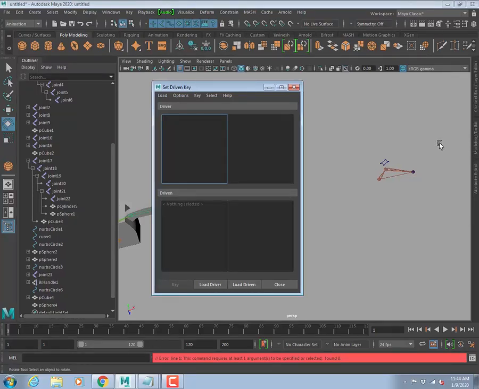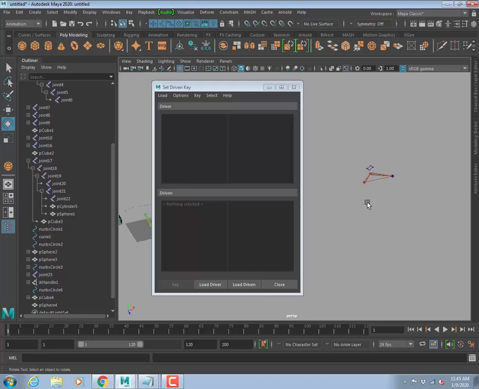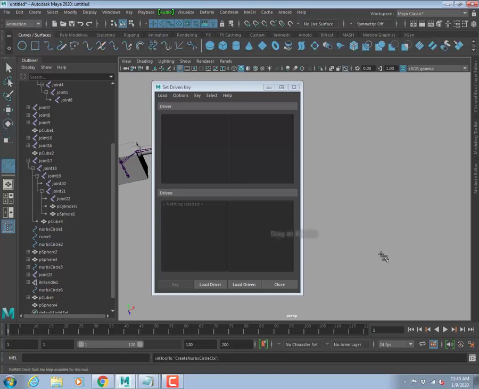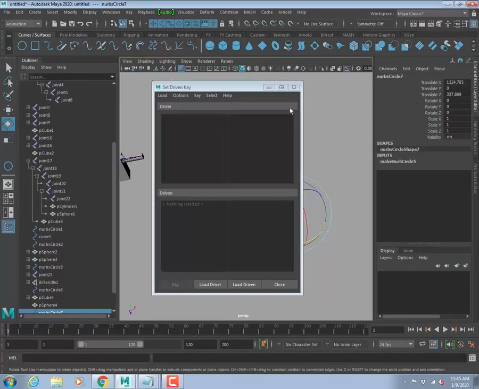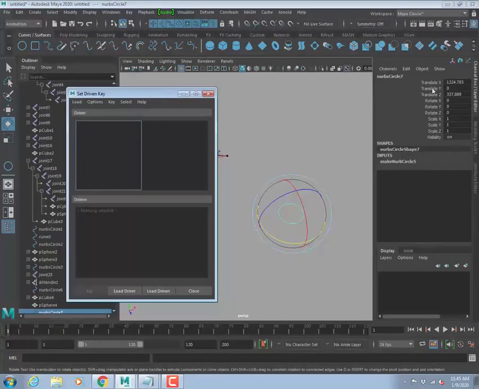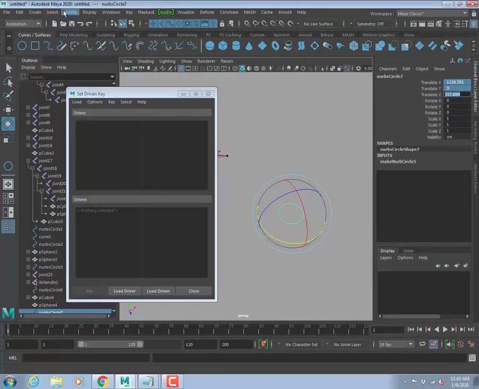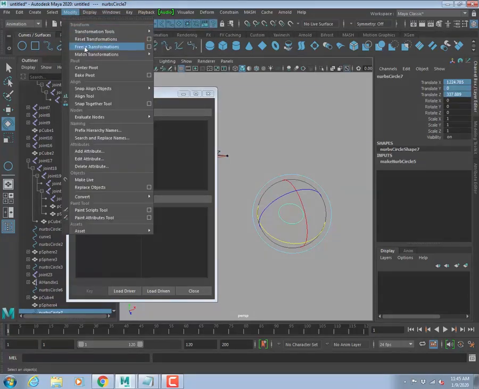Sometimes a certain animation we do like a preset. For example, let's say I have a controller using the circle here, and I freeze the transformation: modify, freeze transform.